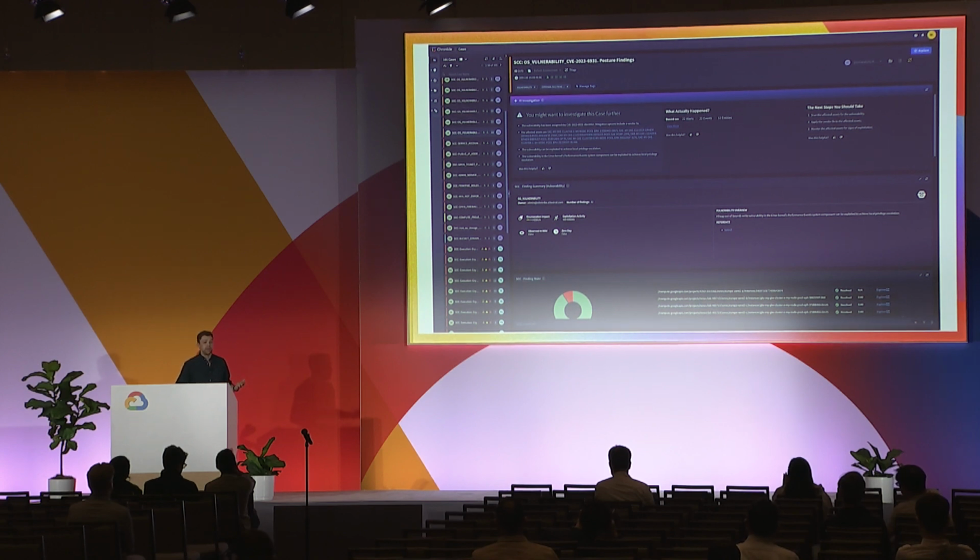Or if a patch is not available, you can do other actions like limit the impact by changing a firewall config or isolate the system entirely, right? And these capabilities, while I've talked through them in the context of runtime vulnerability assessment, the functionality is not unique to CVEs. This is available to everything the SCC detects. With that, I'm going to hand it over to Akashi to talk about some identity-related use cases.